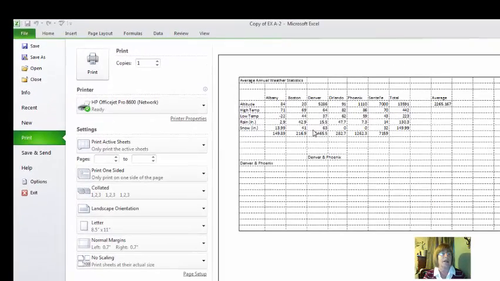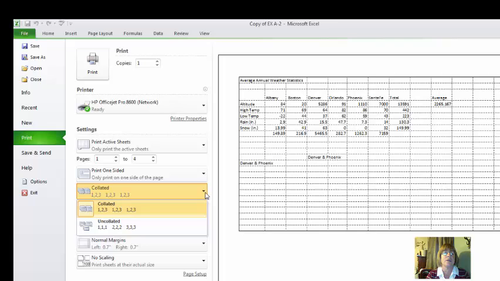If I go back here to Print, a couple of things on your print. On what it is that you're going to print, you're printing either the active sheet, or if you have more than one worksheet, you're going to have to select all of your worksheets to print. So you can say print worksheet 1 through worksheet 4, however many worksheets you have, one-sided or two-sided. Collated: do you want all pages 1 printed at one time, or all worksheet 1, all worksheet 2, then all worksheet 3, or do you want worksheets 1, 2, and 3 printed?